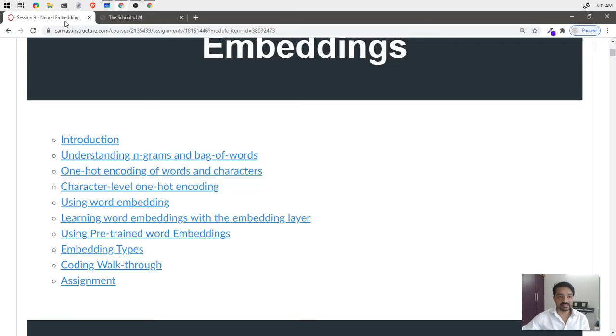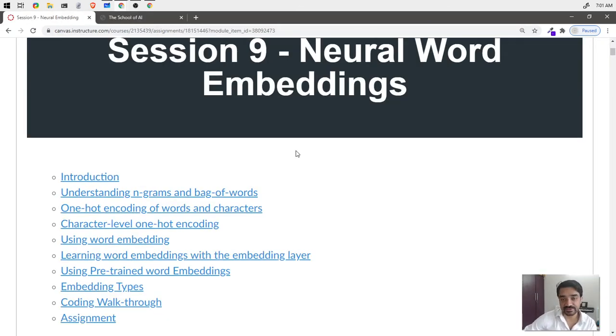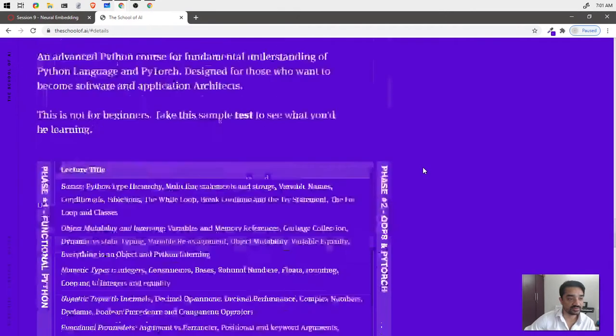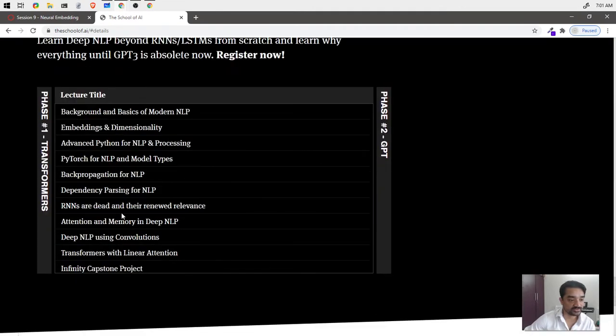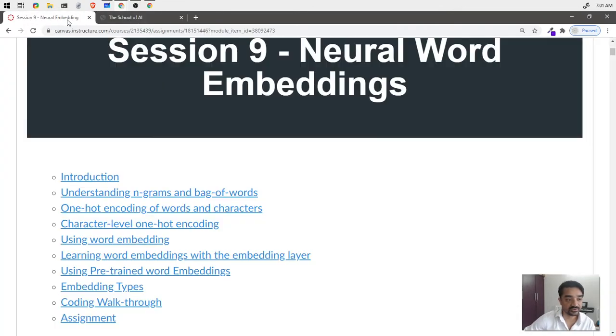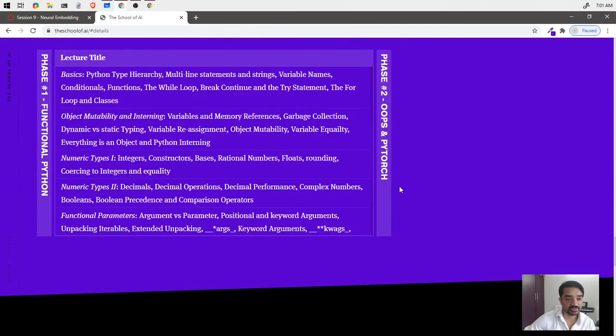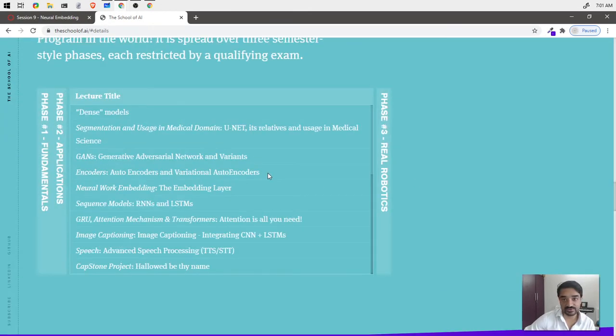Having said that, I've made sure that this session is pretty much all about NLP, because if you are interested in moving into NLP, you can pick what we are covering here and start building your concepts. Some of the content I'm going to cover today is from one of the first sessions of the END program, which is completely on NLP. There, RNN and LSTM, which we are going to cover in some detail here, get only one session because they are sort of obsolete for natural language processing, but we are going to look at them in a couple of sessions here.